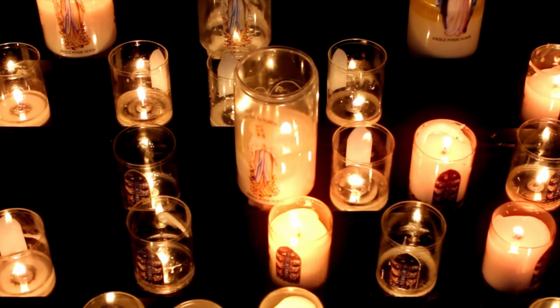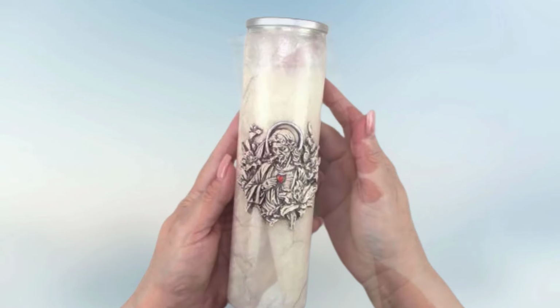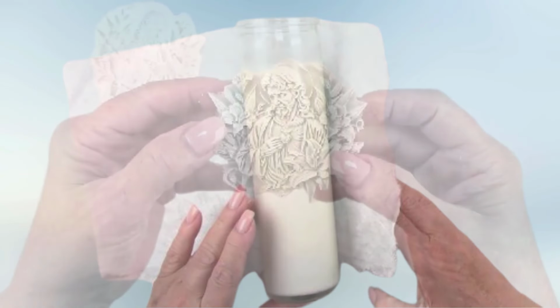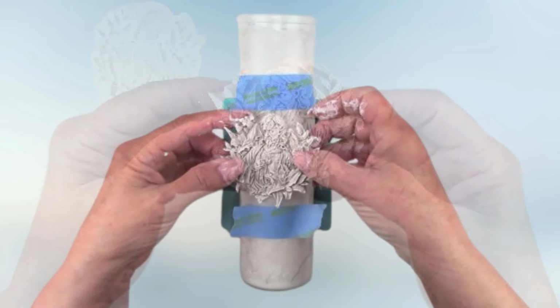Did you know that a simple Dollar Tree prayer candle can be transformed into a stunning piece of art with just a few simple supplies? Get ready for a mesmerizing DIY tutorial. In this video, I'll show you how to give your prayer candles a beautiful makeover using decoupage and air dry clay techniques.